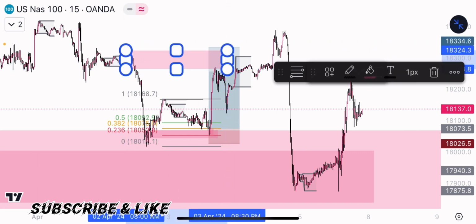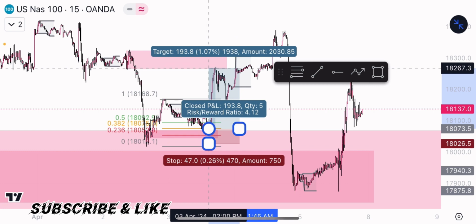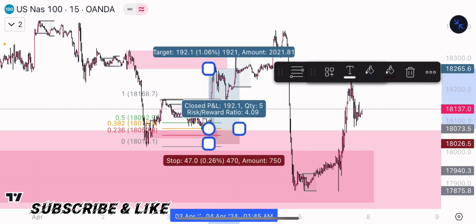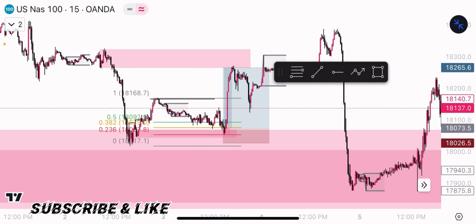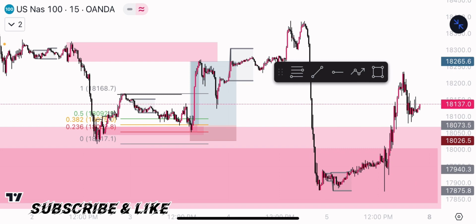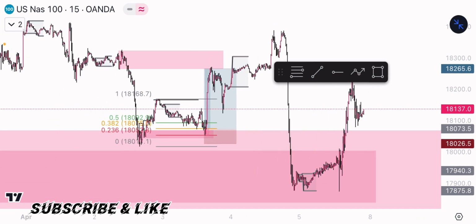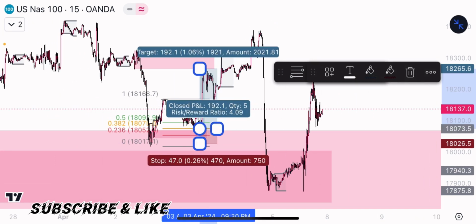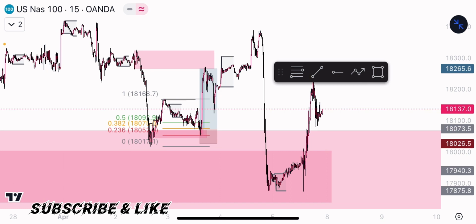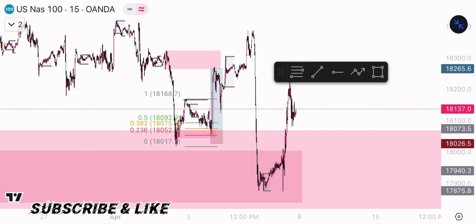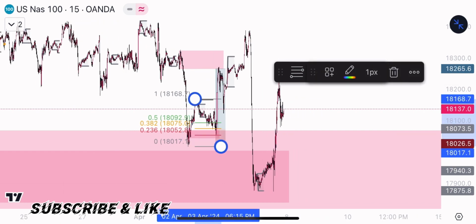Why did I take my profit here? Because if you look on the 1 hour, this is a small supply area here. So I was targeting this place. This was a 1 to 4 RR trade. That's why I put my take profit, because there was a supply there. And look what happened after I tapped into the supply. It still went inside it, still reacted to it, pushed all the way to the downside and pushed again to the upside. But that didn't happen to me because I took my profits on time, and it was a perfect timing. So that is it for this particular one.